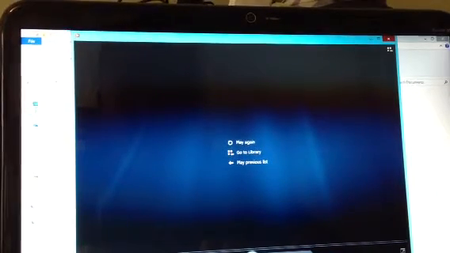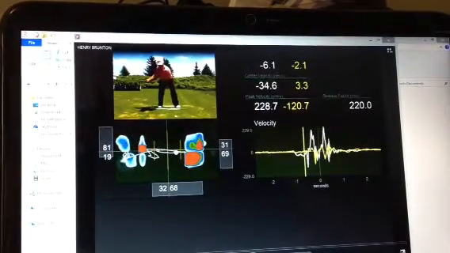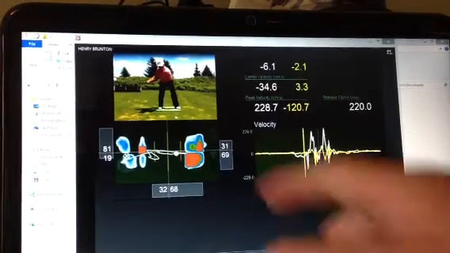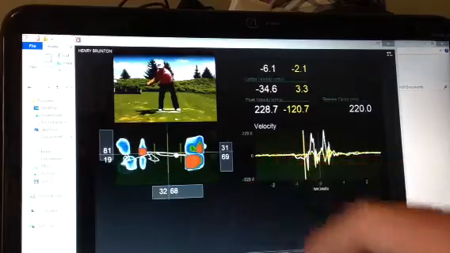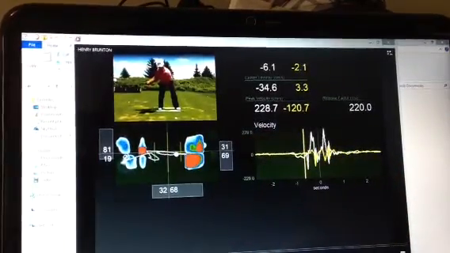Hello, I'm going to try to do my best to give you some explanations here as to what the data actually means. This is Henry Brunton at his Golf Academy in Toronto. And Henry is a well-known instructor in Canada. I've got him fairly well positioned on the mat so that the arches of his feet are in the center of that line. And I'm going to move the data here one step forward.